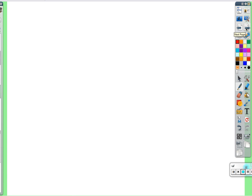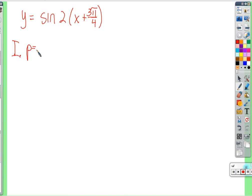Throw in a function that has both of those things. Y equals the sine of 2 times x plus pi over 4. Let's say 3 pi over 4. All right, so remember the first thing I said was find the period. What's the period of this function?